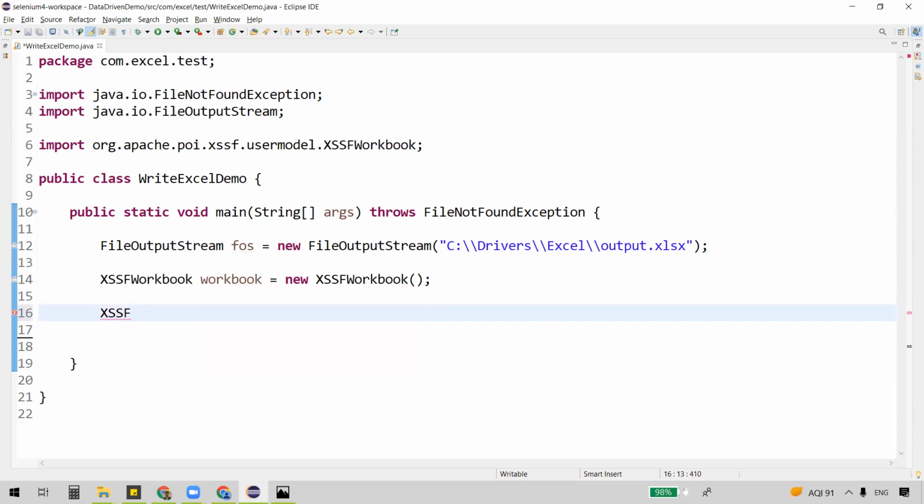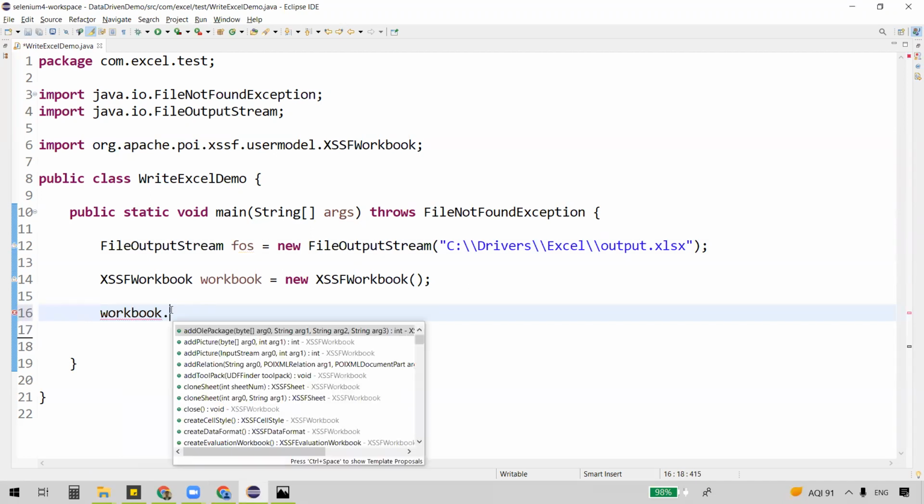And first thing, we wanted to create a sheet. So we have a file, right? And then we wanted to actually create a sheet in it. So how do we do that? We are going to create the sheet using workbook dot createSheet.